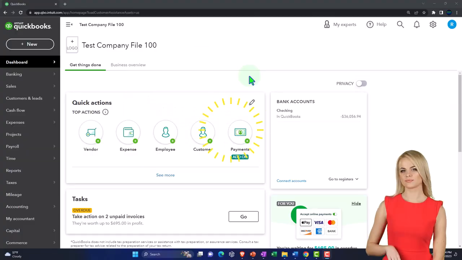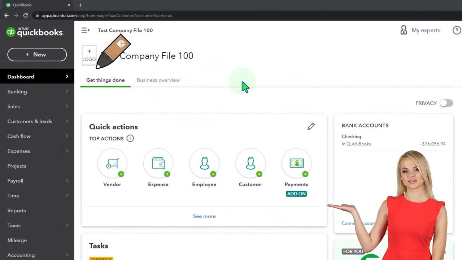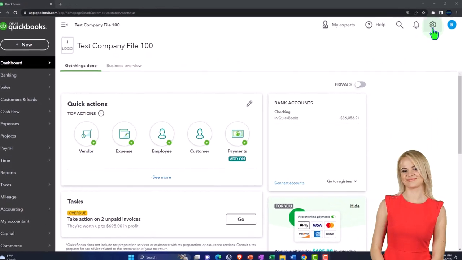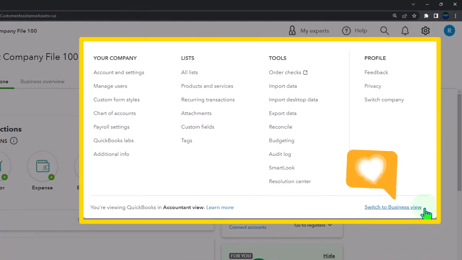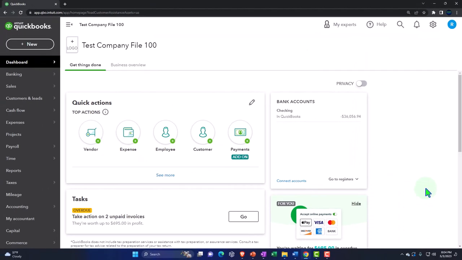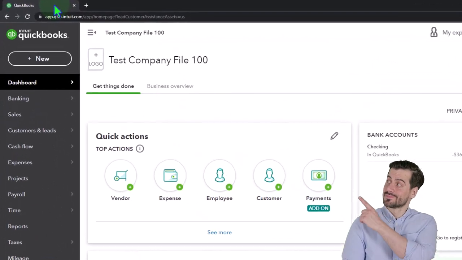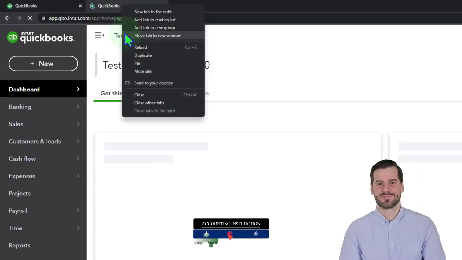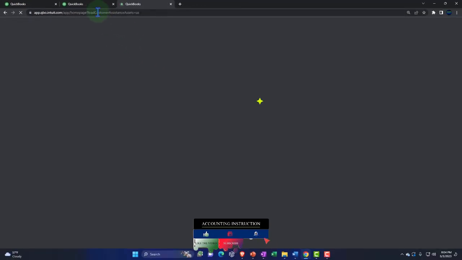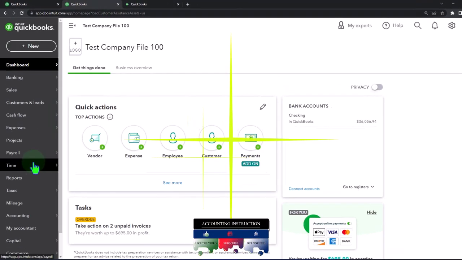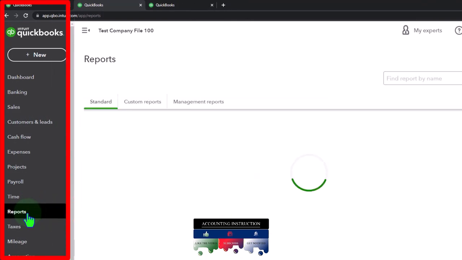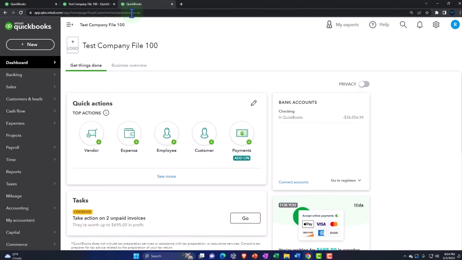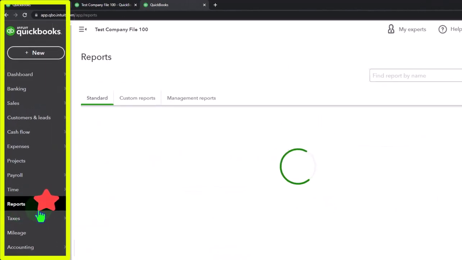Here we are in our QuickBooks Online test company file using the accountant view as opposed to the business view. You can toggle between the two views by going to the cog up top, switch view down below, duplicating some tabs to put reports in like we do every time. Right click in the tab up top to duplicate, going back to the middle duplicated tab down to the reports on the left-hand side. We want the balance sheet report. Tabbing to the right, then reports on the left, this time the P and L, the profit and loss.